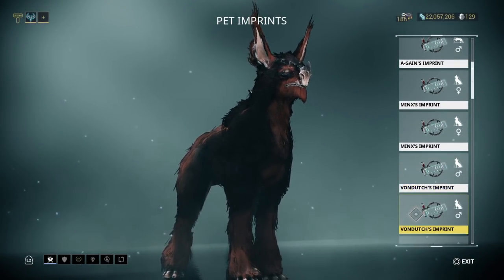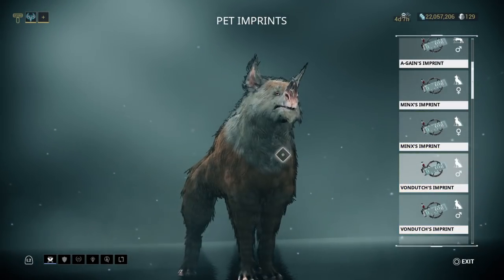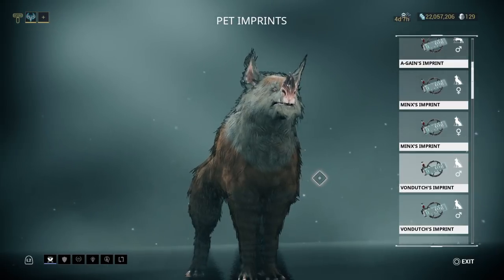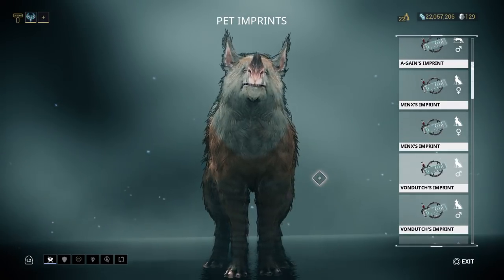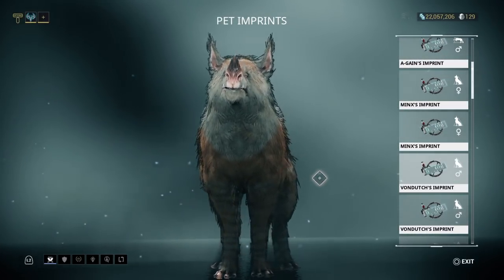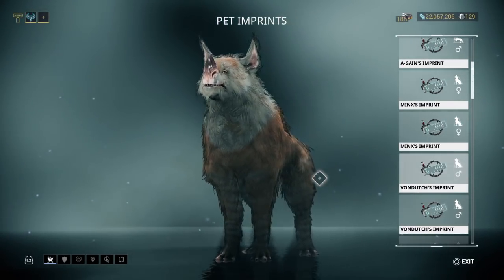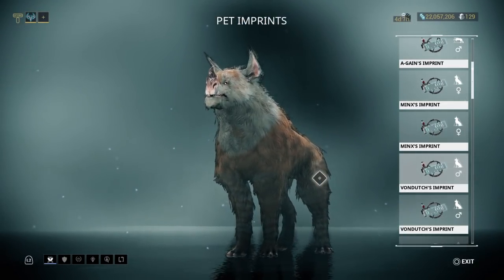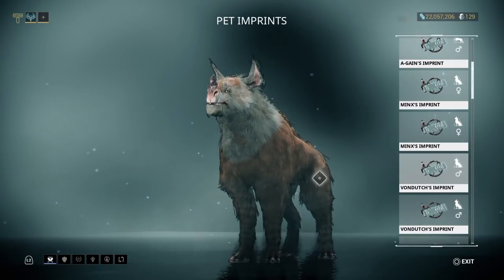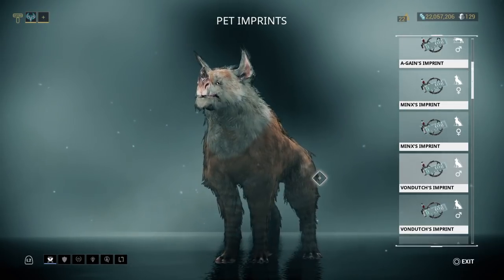Now, the last body type, and we'll use Dutch as an example here. Dutch is an Omega. An Omega is a very thick Kubrow. They have a ton of mass. They're built like a brick crap house, all right? But again, do not mistakenly assume that just because it's an Omega, that it's tall. They do not necessarily go hand in hand. So that's important to keep in mind.